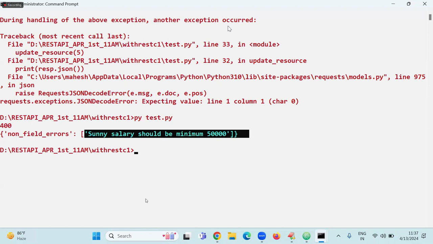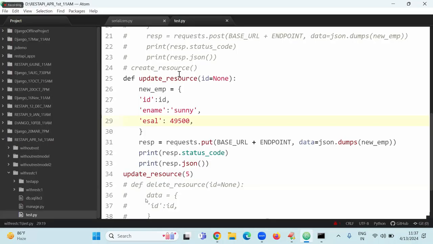Screen is stuck. So now here, if I want to go there, now give it as 50,000. Save this. Go to here. Run it.